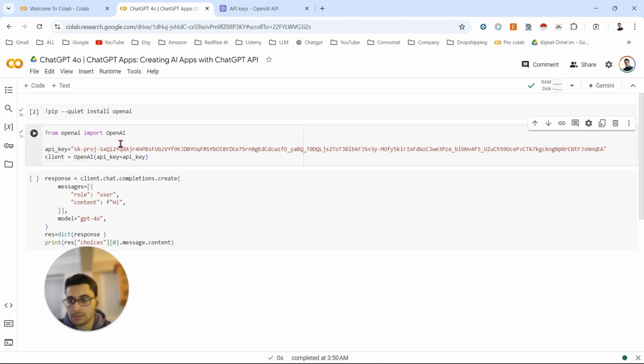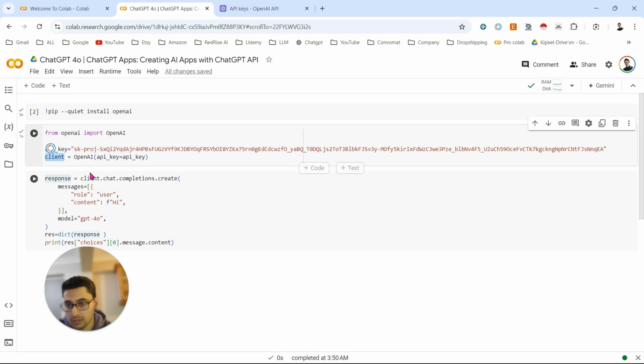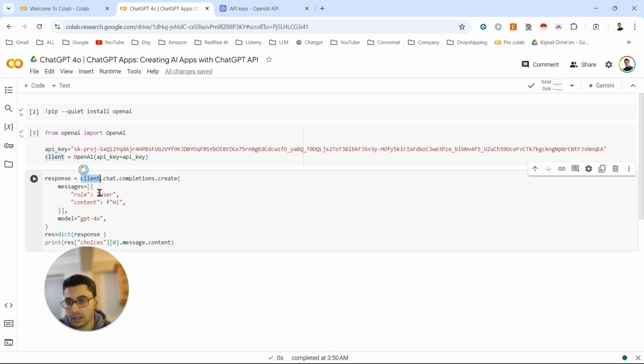Let's click that button here. All right, so now we imported OpenAI, and we also got the OpenAI key. Don't use this key, because an OpenAI key is unique, and you need to have your own. Okay, now in the next cell, I'm testing if that works. I'm creating a new variable here, response, and we created a client here, and I'm now using this client variable to call the chat completions create endpoint from OpenAI's API.